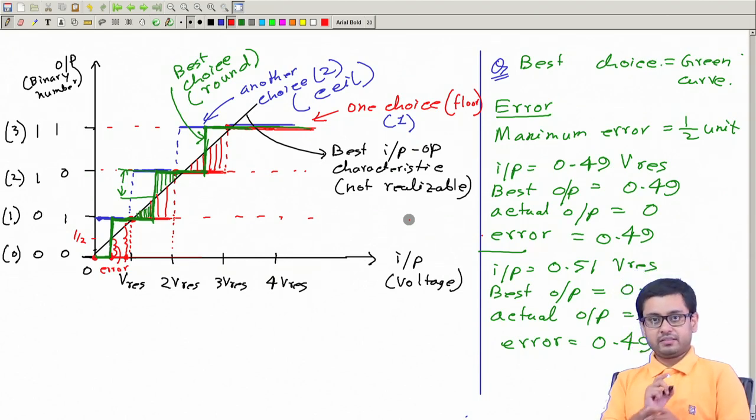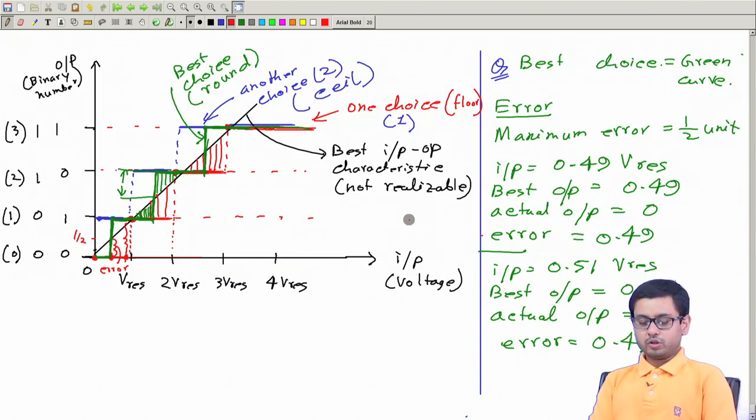So, now let me just finish this video. These are the different characteristic curves you can demand. This is your choice which one you like, and the next task is to design the circuit accordingly. We have already seen in the flash type ADC how you can choose between two possible characteristics, the red one and the blue one. And this is a homework: how you can realize the green curve, the best curve, in a flash type ADC.